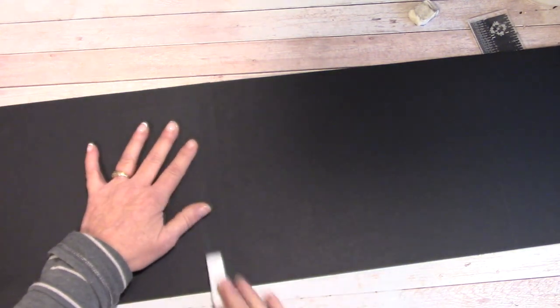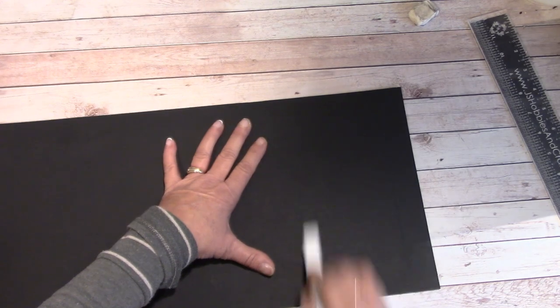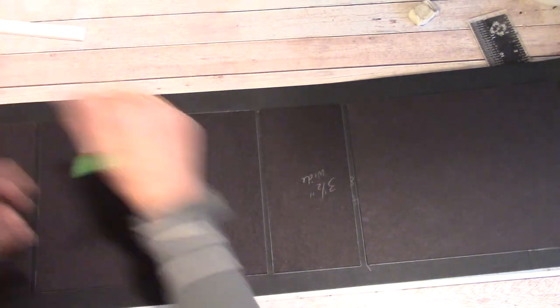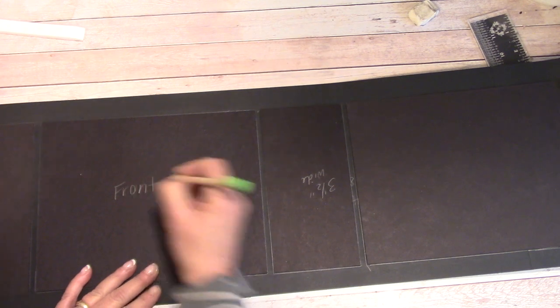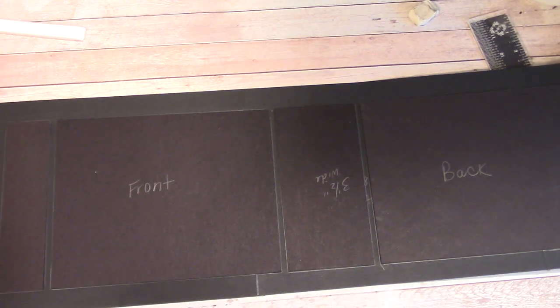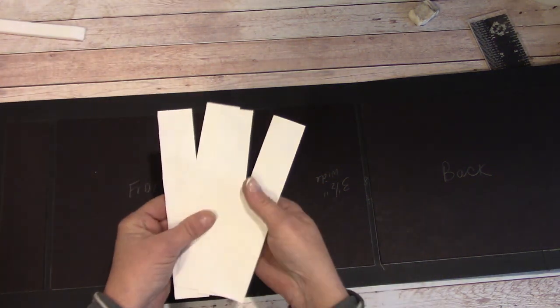Now that we have all our chipboard pieces down, we're going to flip this over and we're going to burnish really good, making sure all that score tape, all the air out, is out from underneath there. I think that's good enough. All right. So this is where our front of our album is going to place on the other side. So for now, I'm just going to write front, and this side is the back. It just helps. Let's grab those pieces of Tyvek.